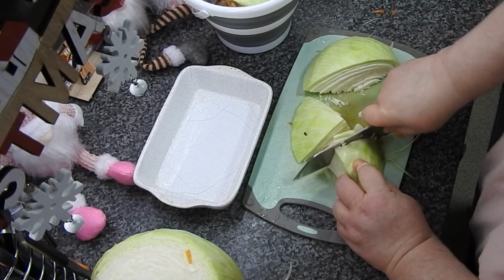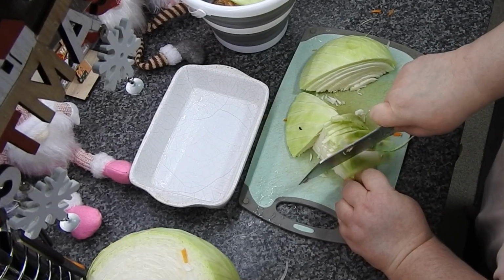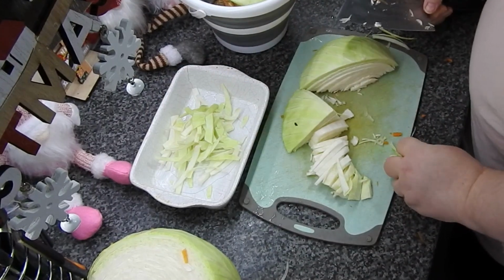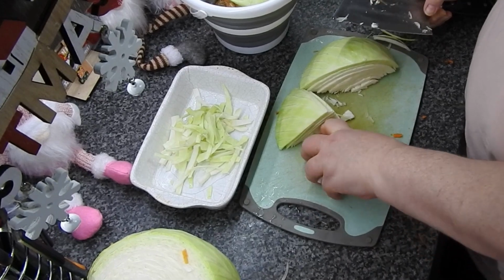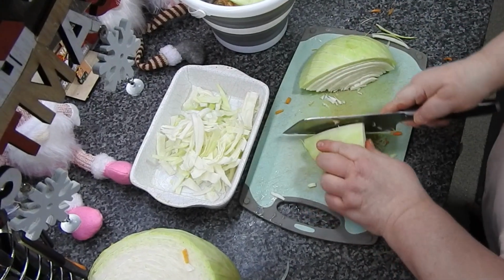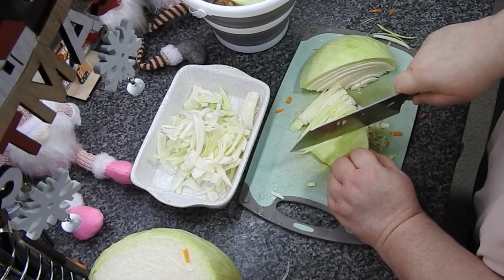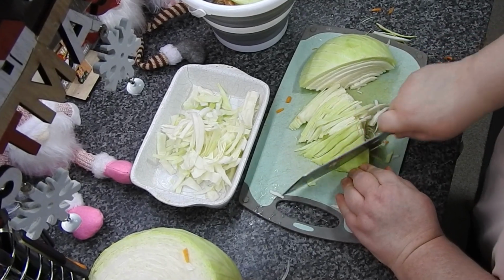You can see how the layers line up. That's how you want to cut it, so that when you separate it, you've still got them nice layers. Like that, look, you can see now it's cut. You don't want them any longer than that, really, because otherwise when you take a bite of your, I was about to say Swiss roll then, your spring roll, you're going to get a load of the filling pulling out of it. So just cut it down to a decent size.